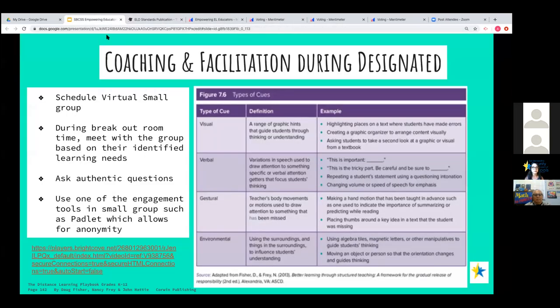Okay. So again, you can go through this. It gives you the different types of cues. So again, what you're trying to do here is eliminate the, it's called cricket reducers, right? So you're sitting there, the wait time is hard, especially online. And even when you hold your own PDs, you notice that you have to wait, and once people get comfortable, it's when it gets going. So again, using this as a cricket reducer, using those types of cues and keeping it different for your students as well.